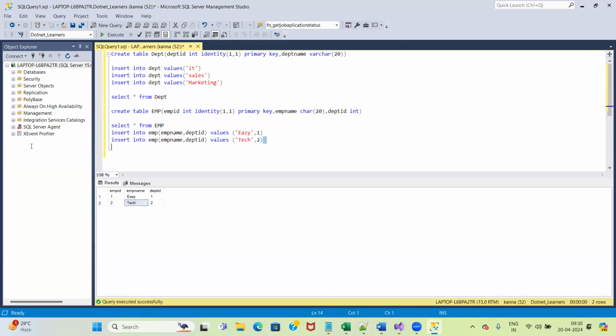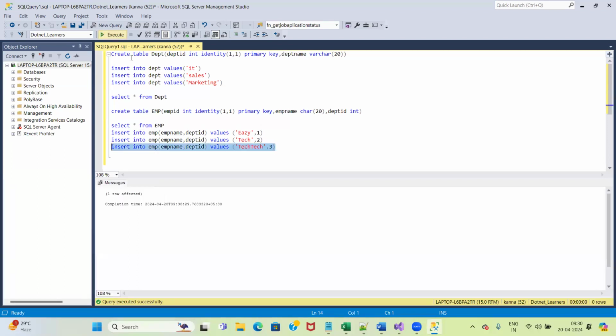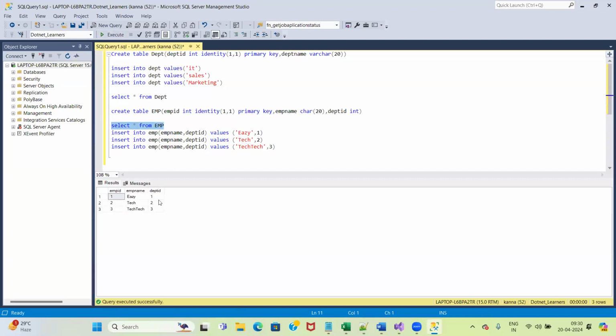Now, let me try to key in another employee, with 3 also. That is fine. Now, in total, you have 3 employees working in departments 1, 2, 3. So you can take another 3 employees. Just try to keep random department numbers 1, 2, 3, 4.